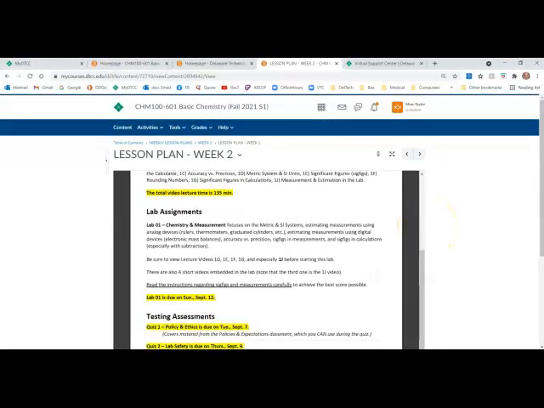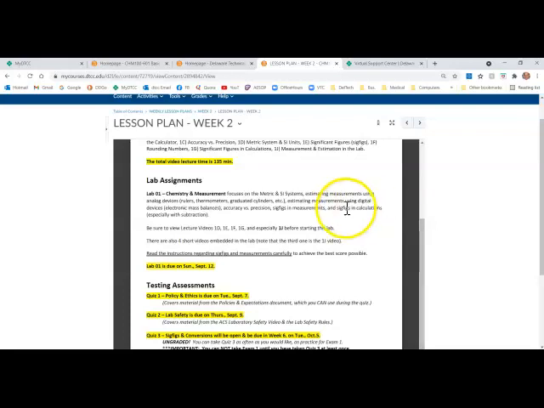The next section is the lab assignments, which lets you see which lab to work on that week, what material is covered, what topics are covered for the lab, which lecture videos pertain to the lab, and how many additional short video links are embedded in the lab itself and the lab due date. So in this case, you see there, it's telling you make sure you watch these lecture videos, 1, D, E, F, G, and J, and there are 4 additional short video links in the lab itself.